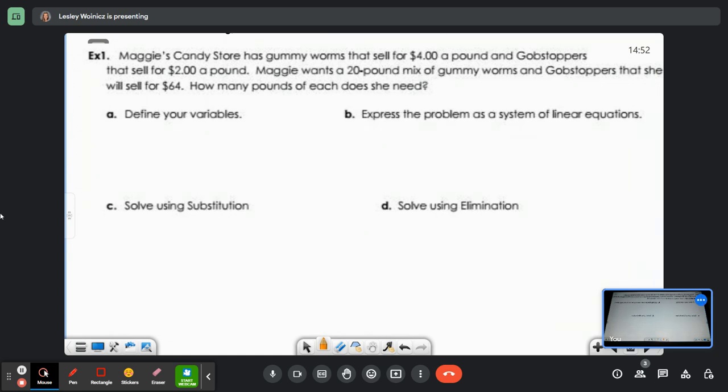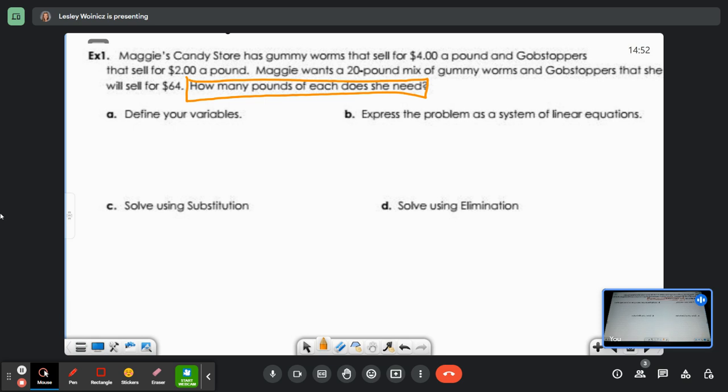In the question, we find our variables, okay? Because the question has to tell us what we're finding. So it is literally telling us the unknowns, and we have to let the variables represent the unknowns. Does that make sense to everybody? That the question tells us what x and y have to be? Okay. So I'm going to look at the question, put it in a box. It says how many pounds of each? What does that mean? How many pounds of what and what? Gobstoppers and gummy worms, specifically pounds, because we don't want individual ones. So that's how we are going to set up our variables.